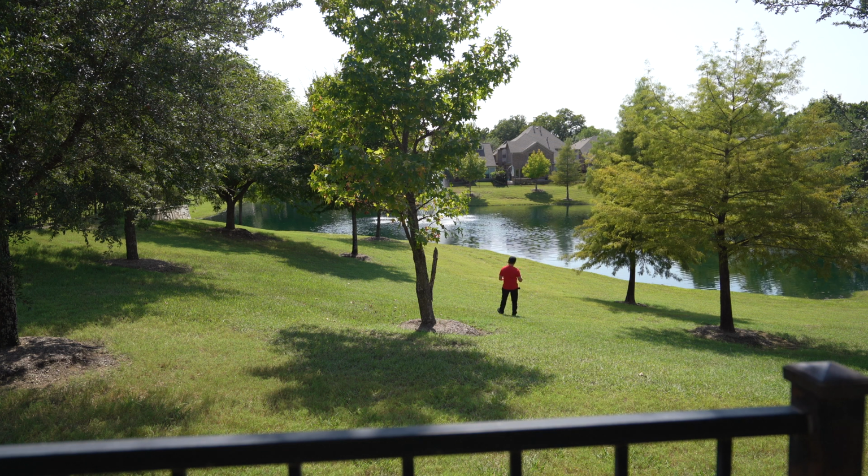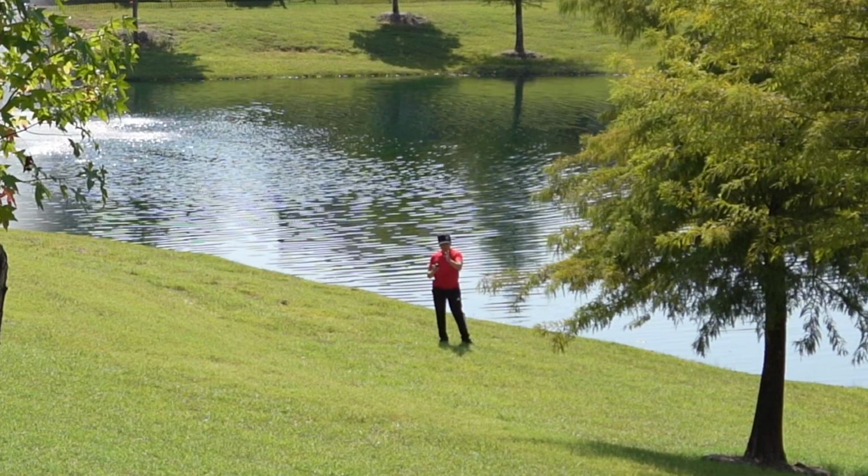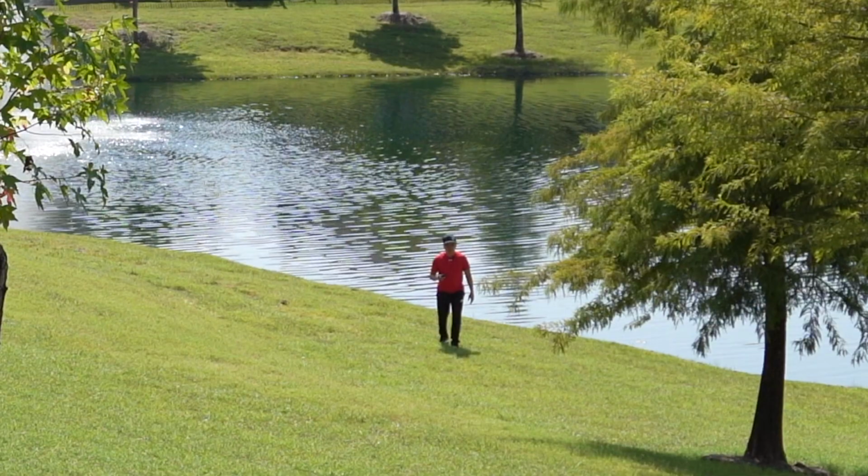My back is turned to the camera, so that means that reception might be cut off a little bit more. But again, this is not really a real world scenario, but I'm just gonna go ahead and test this microphone out anyway, all right? So right there. I'm pretty close to the pond right now. You probably hear that the audio is getting cut off a little bit. There we go. So I'm at the pond. I'm turning around so the little mic right here gets direct contact with the receiver over there. I'm going to walk back up.